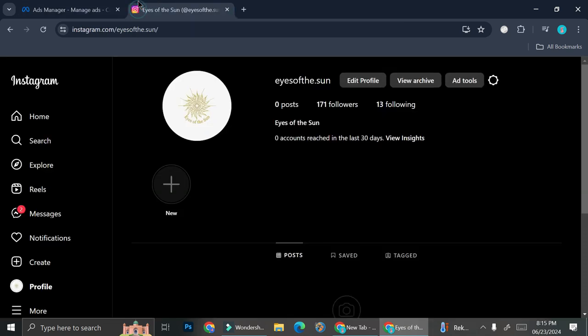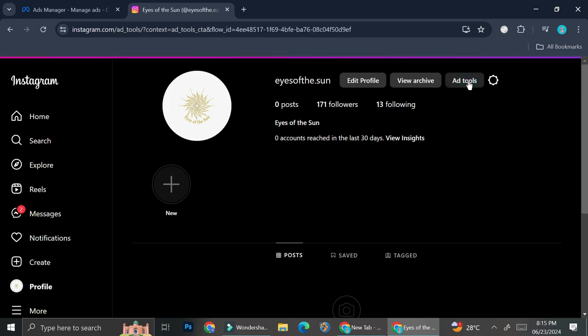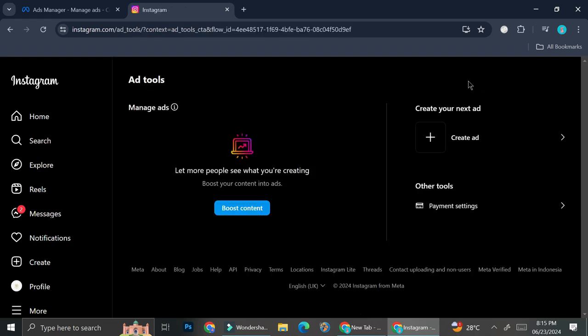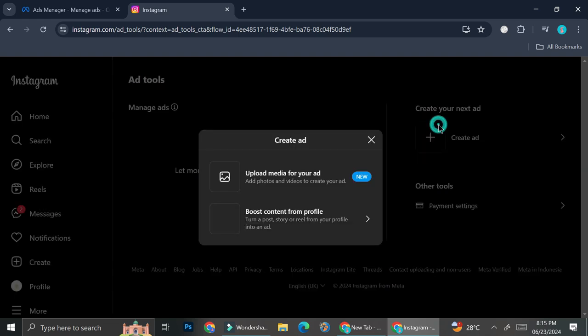And even though you will also be able to create your own ads through Instagram, I'm just going to show it real quick. If you go to Instagram on your PC, you will find this ad tool option. If you click on it, you have the options to create your ads, whether you want to boost the content that you have already posted, or add new content specifically for your ads. If you click create ad, just like I told you before, you have two options. You can boost the one that you had, or you can upload a media.